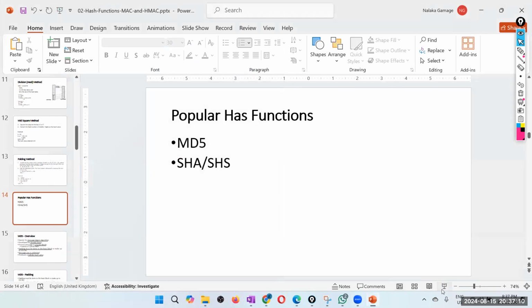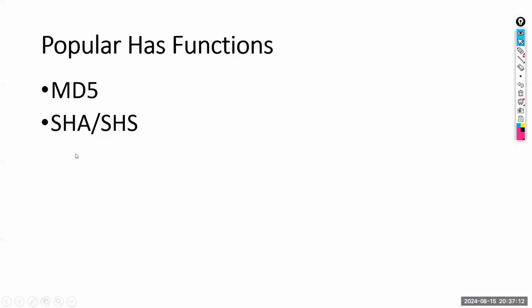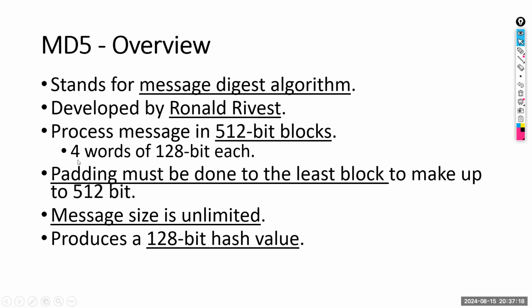Right. So let's look at some features of these two, because those are the two most popular hash functions, MD5 and SHA. And whether you like it or not, you need to memorize these things. I told you in this subject you need to memorize certain things. They ask about the block size, the key size, the digest size, the limitations, and so on. I tried to extract the most important things because I know you can't memorize everything in the world and those are very boring. But whether you like it or not, at least the things I have underlined, you need to memorize.